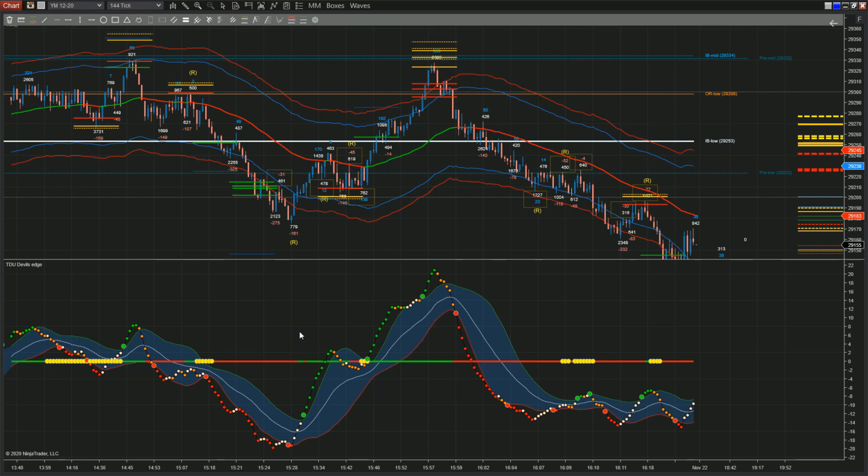Massive cluster of golden zones. Separation. Right? I don't get an imbalance here. It's not a requirement that you get an imbalance. That's just a sweetener. Right? I don't need this. So I've got the pre-market high up here, the IB mid. I've got a huge cluster of golden zones. I'm outside the four times the ATR. I've got massive separation. That, if you waited all day for that trade, right?